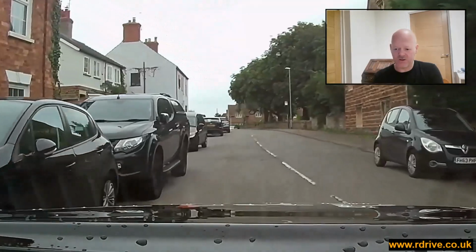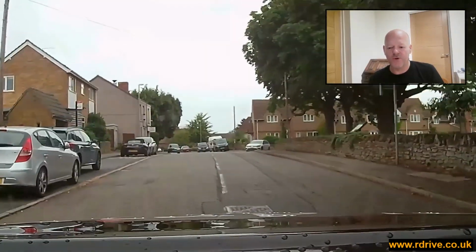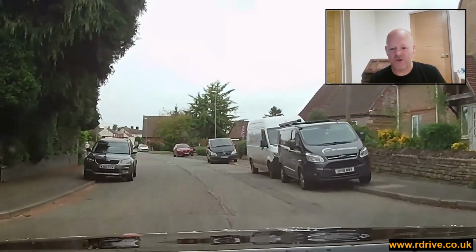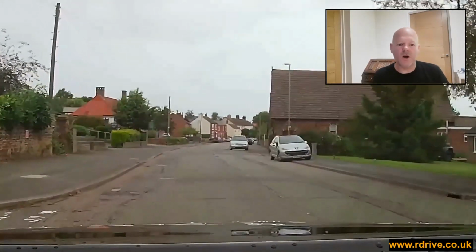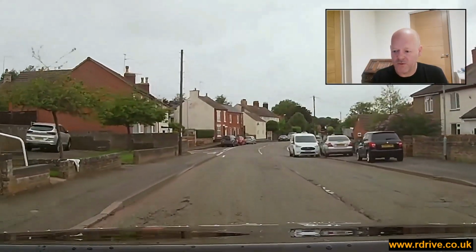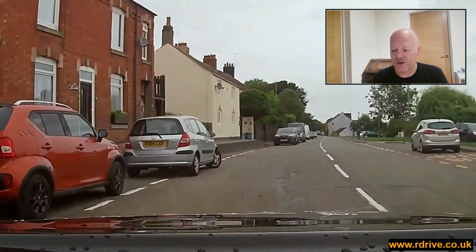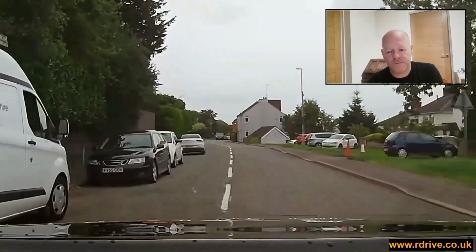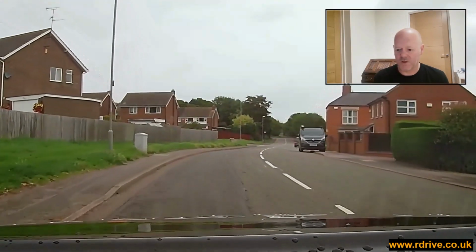A little bit fiddly through this village, cars on both sides, just working our way through, communicating to other road users through our speed and positioning, using the laws of priority to decide who is coming through. Now if the emergency or controlled stop hadn't been done where it was, it's often done a bit further down this village. Here's a big long stretch, you pull on the left hand side and be asked to do the controlled stop. But we've already done that, so that won't be happening. We're going to go all the way out of this village, and we'll probably be turning right onto the A43 to go back into Kettering, which is quite a tricky little junction. Yeah, working our way through here, that's good.